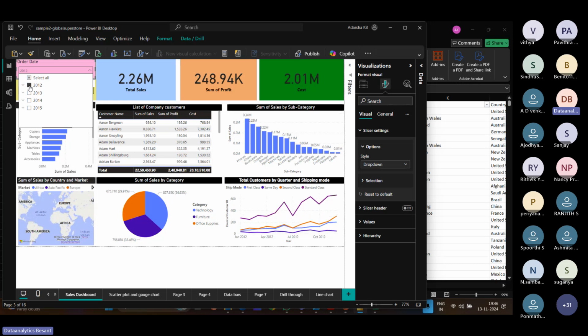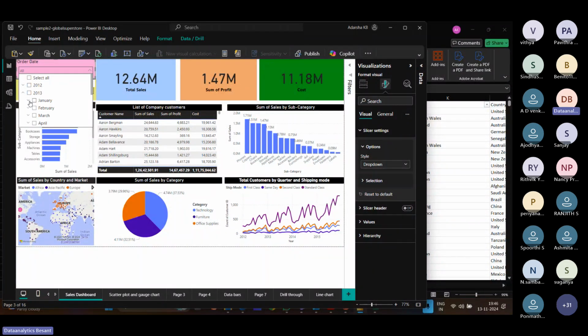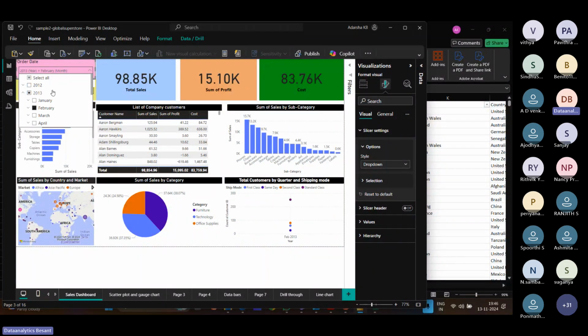Slicer, like 2012, if I select, it will show only the values of 2012. Everywhere the chart values will change. If I choose February alone, 2013 February, how did each segment or each chart perform? That value alone will be shown in the output of the chart.